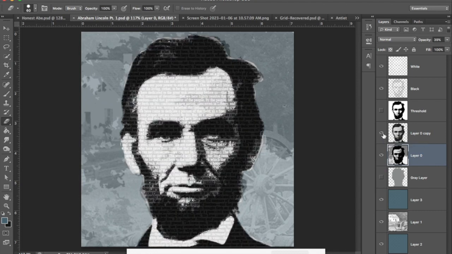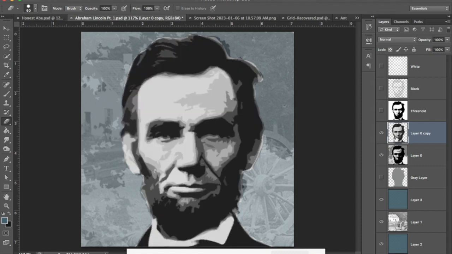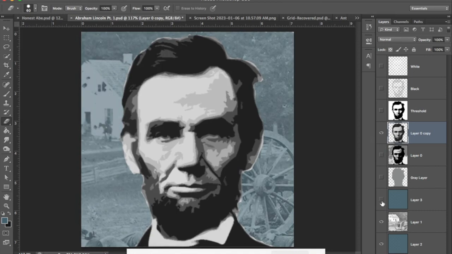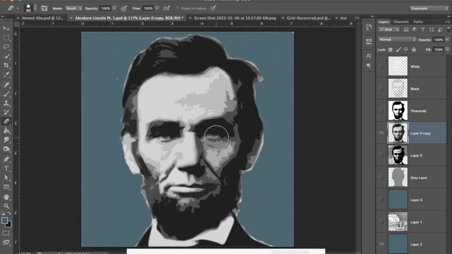So let me go in on that. I might turn down, adjust contrast on that. And this is the layer where we did the filter of the cutout. I'm just going to cut off these layers so we can focus on it.